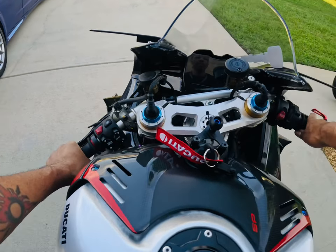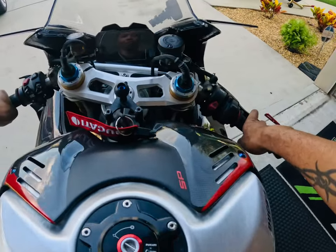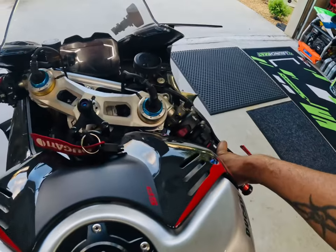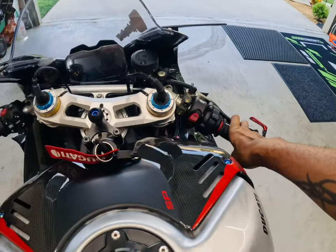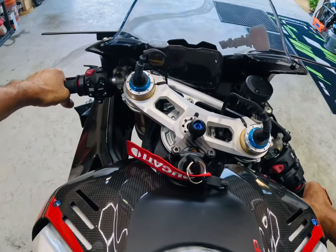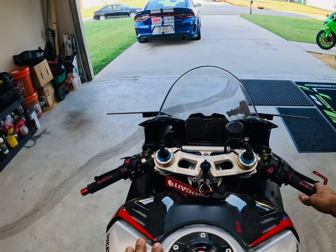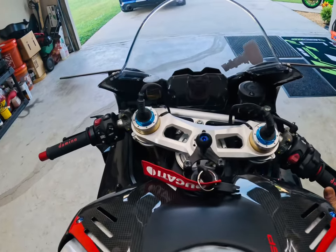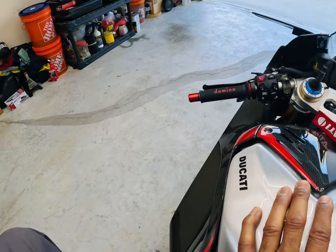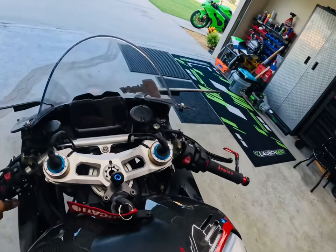Now, when I take these carbon fiber pieces off, I am gonna get them out there to the paint shop, and we are gonna change the color on this too. So, I got a lot of things going on with this bike. I'm gonna get a lot of stuff powder coated, and I want a new bike, but I want to finish getting this bike like I want it before I turn around and invest a lot of money in another bike, and I got tons of money tied up in this one.